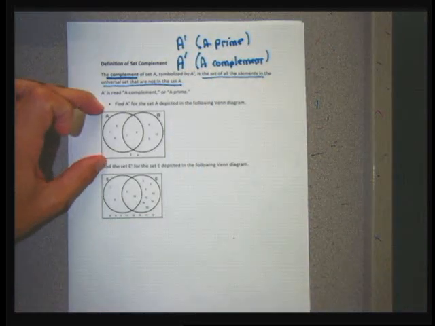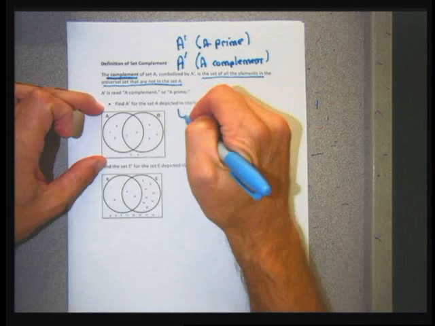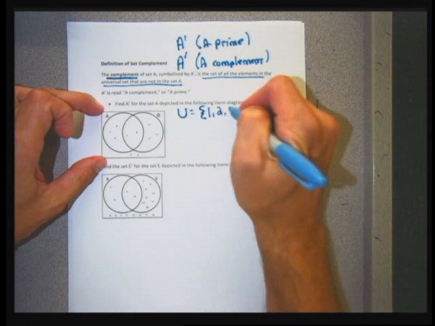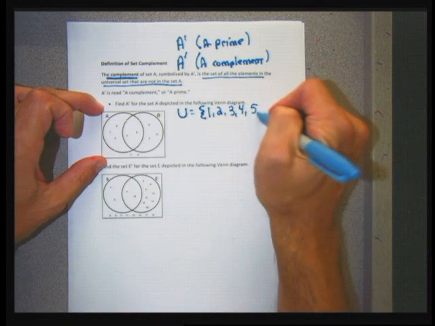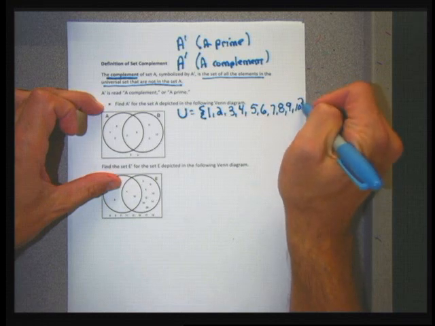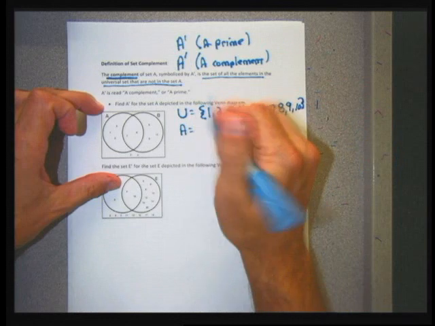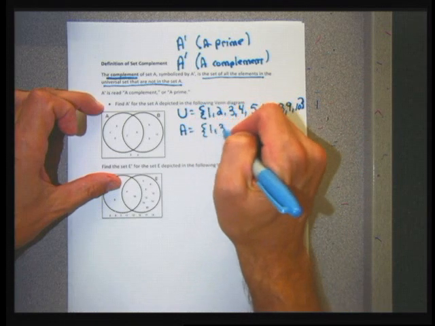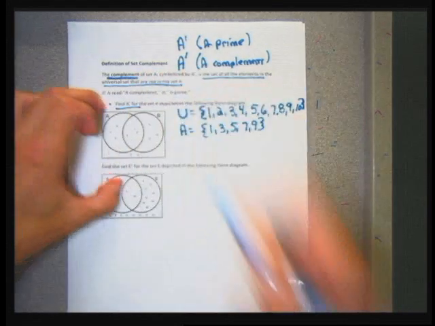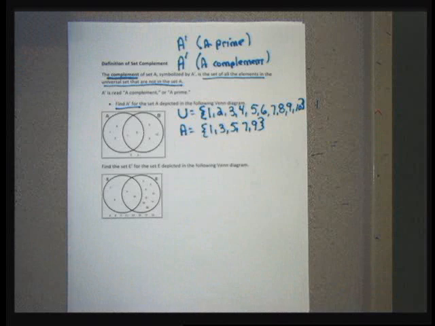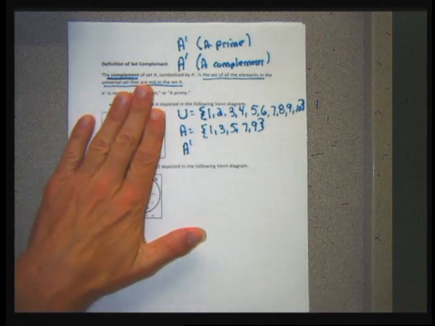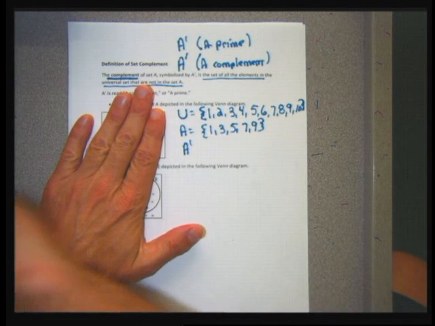So we worked with these sets before. This set right here, the universe, if you look back in your notes, contained the numbers 1 through 10. We listed what set A was in this set. A was the odds. It was 1, 3, 5, 7, and 9. The instructions for this particular picture at this point ask me to find A prime. There's two ways to find A prime, either using the picture or not using the picture. I'll do the non-picture approach.